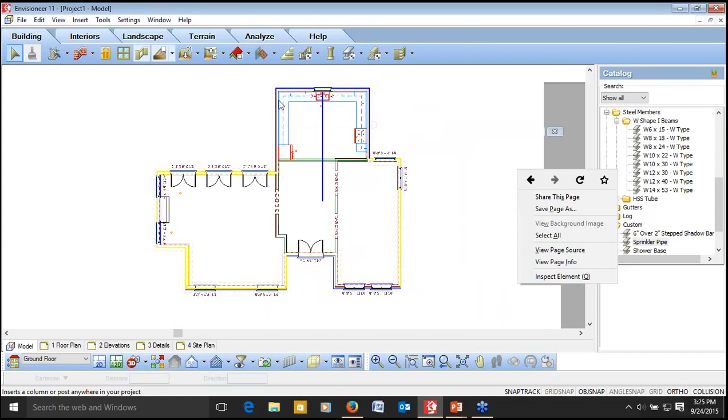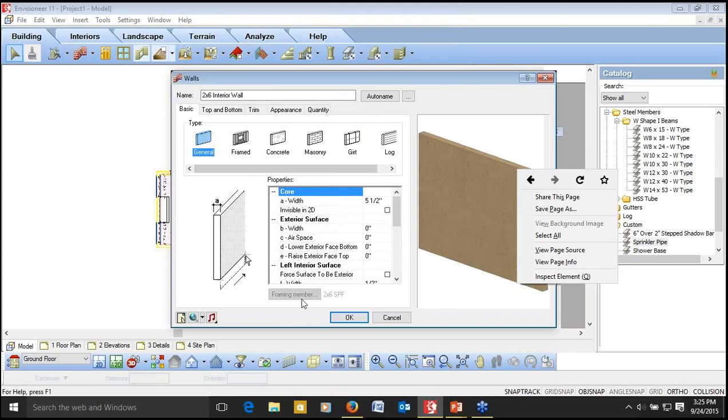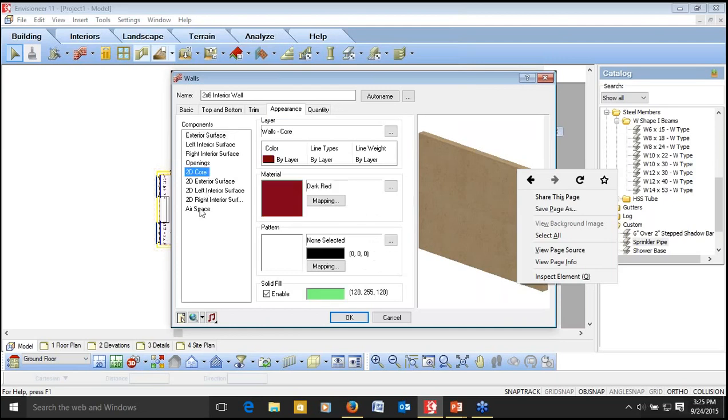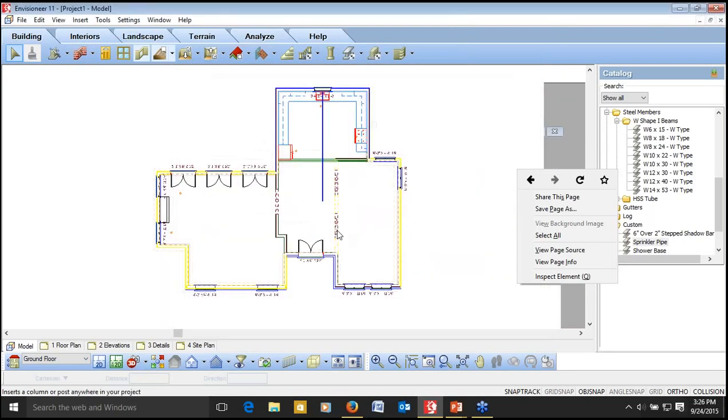And that can be the same for demolish purposes as well. So if this particular wall here, I look at its properties, I can again set it to a general wall so it doesn't frame. There's no framing information included. I'm going to go to its appearance page, and I can set those walls to also be yellow and their line type to be dash dot and no quantities. So now that I know visually looking at that wall that it's a demolished wall, this one is an existing wall, and this is my new construction. I'll only get quantities on those walls, not these walls. They won't frame, and they'll look different in my 2D drawings as well.